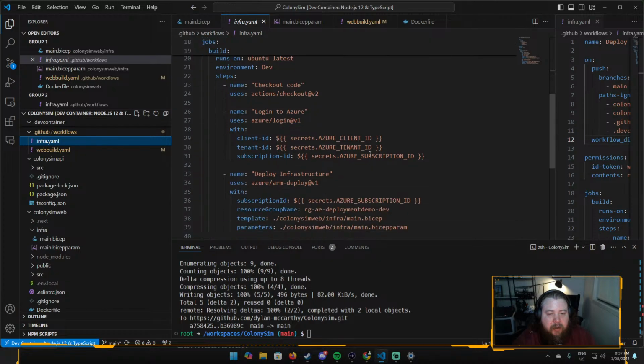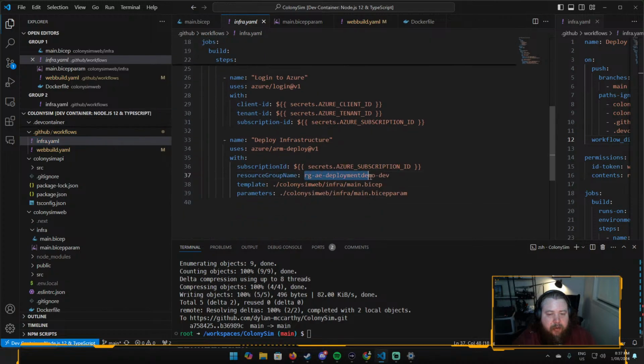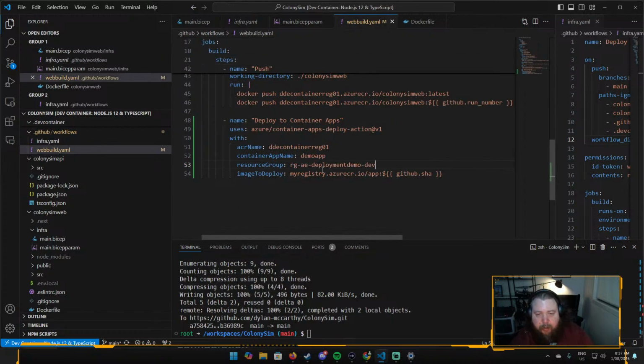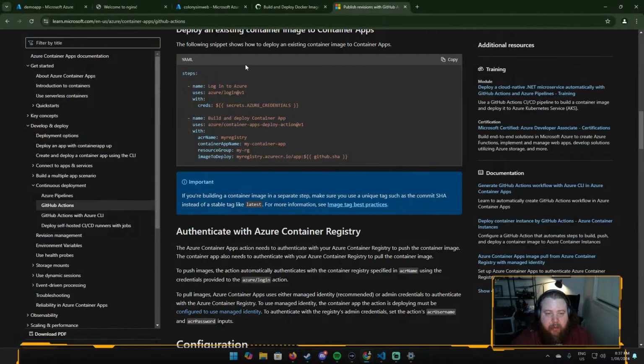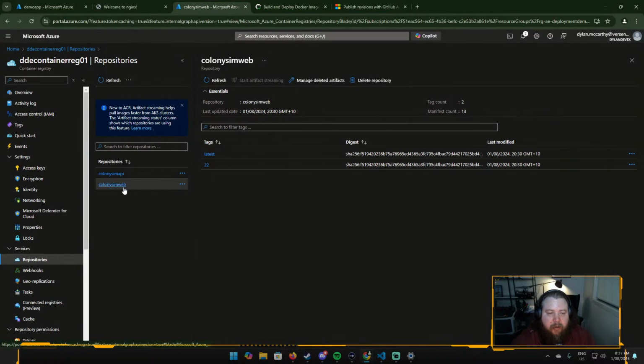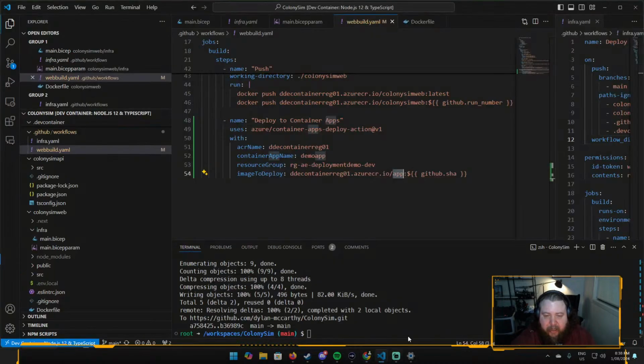And what is the resource group? Resource group is this one. So yeah, all things that can be put into variables. And then image to deploy is that. And then it's the app name, which, if we go this, so that's the container name. And we're not using the SHA, we are using the run number.